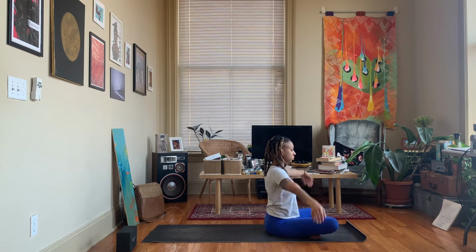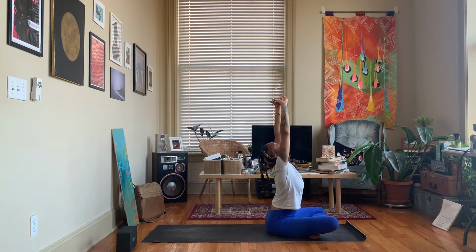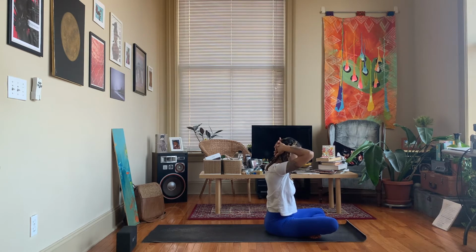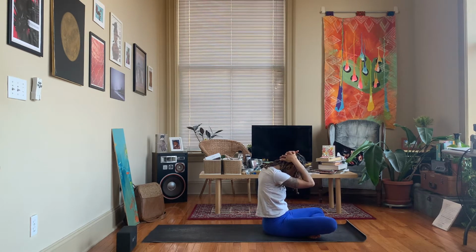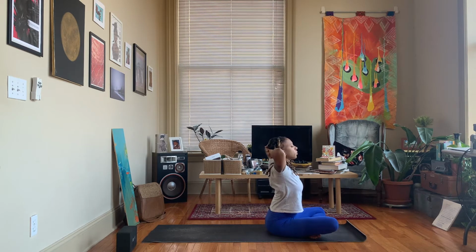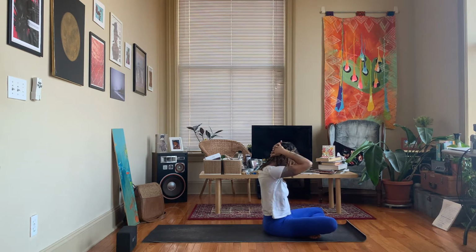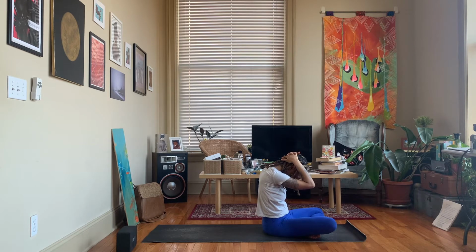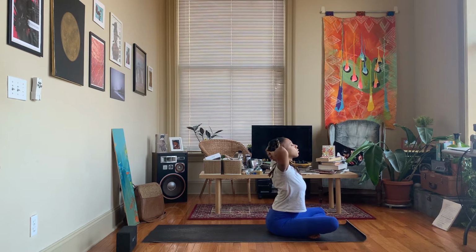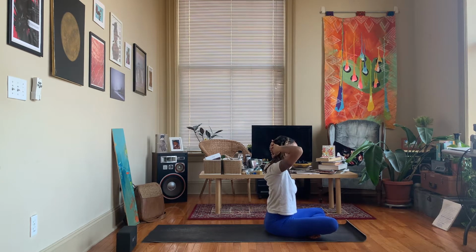Come back to neutral. Inhale those arms up, interlacing the fingers, pressing the palms away. Exhale, bring those fingers behind the head and we'll work into some seated cat-cow. Inhale, open the elbows, open the chest. Exhale, close the elbows, round the spine. Inhaling, opening the chest, arching the spine. Exhale, round and close. Letting that heart open as you open the chest, letting the head fall back slightly, opening the throat chakra.